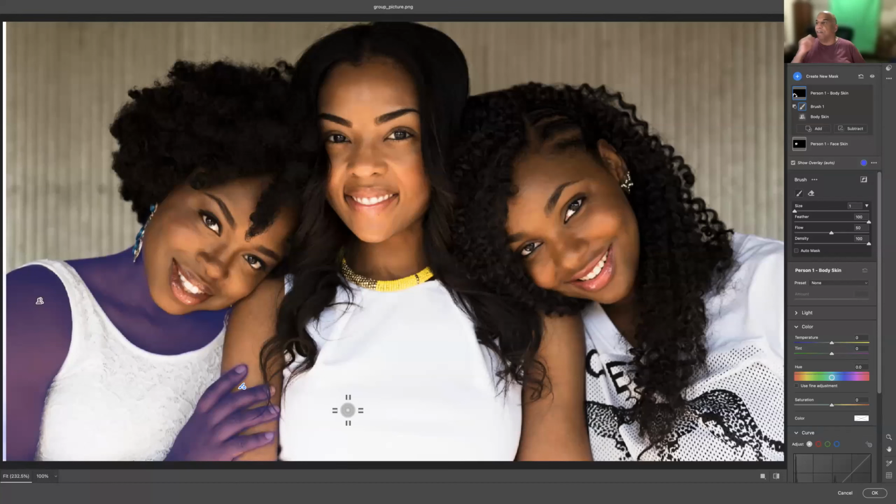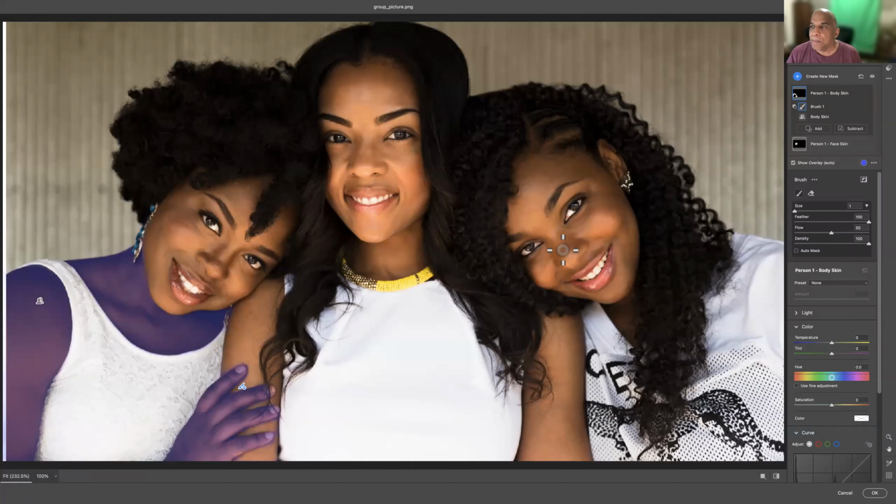Okay, so I got most of it. And again, if this was production, I'd probably do a better job of cleaning this up, but you guys kind of get where I'm going with that. So now that I've subtracted from that mask, you kind of see a little bit maybe right there, it's really faint, small, but that's where I made some changes.